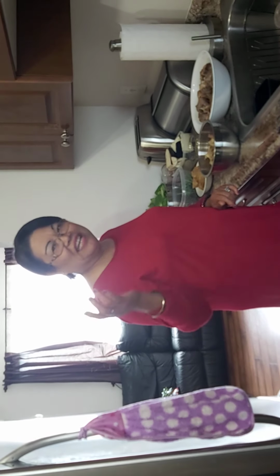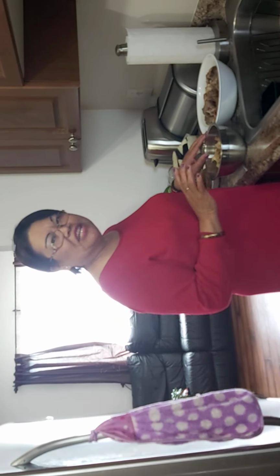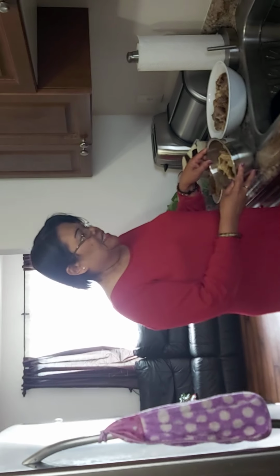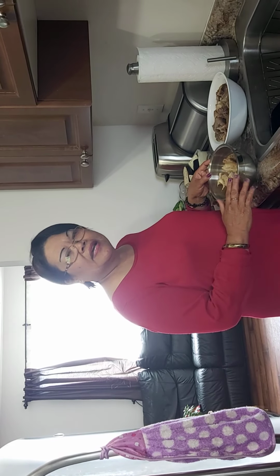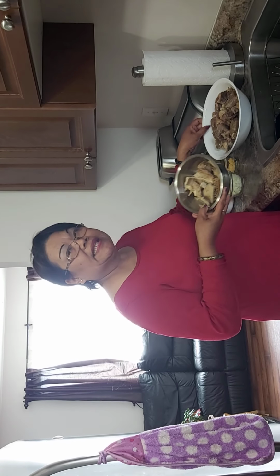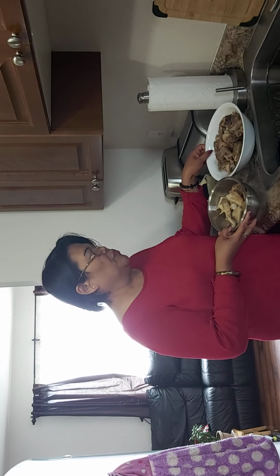I'm here at my friend's Sun Kitchen. Our menu for today is kare-kare. It's beef that we are going to make in this kare-kare. What I have here is tripe, and also I have oxtail. So that's what we're gonna be using.